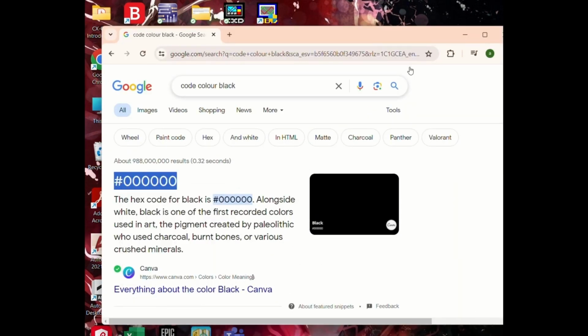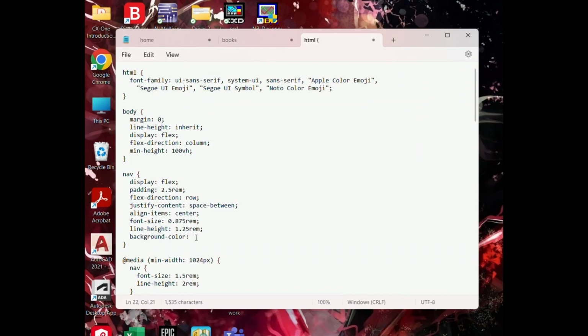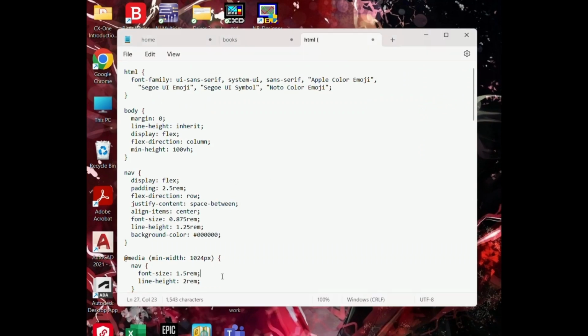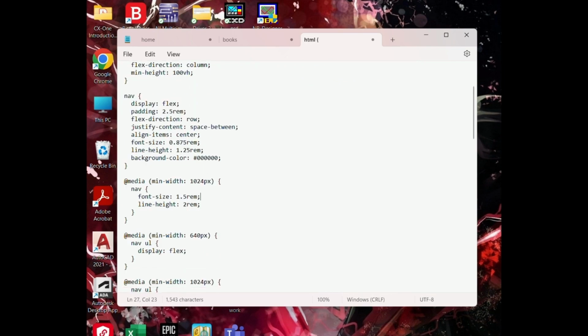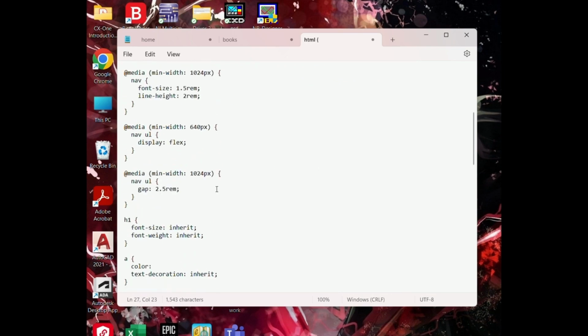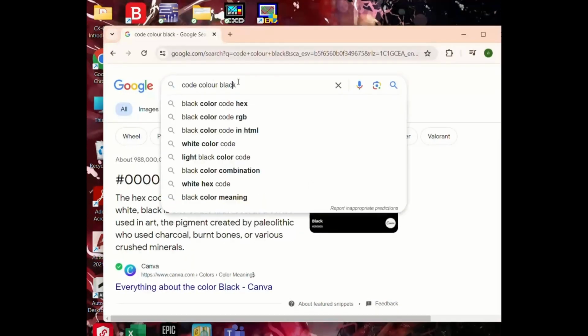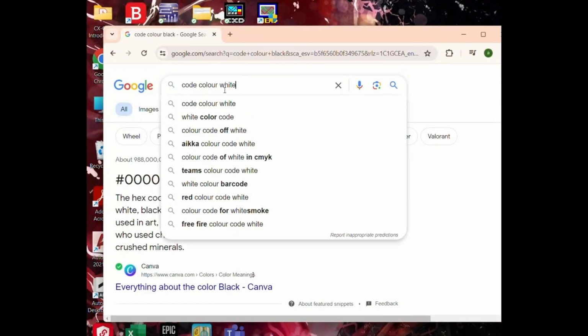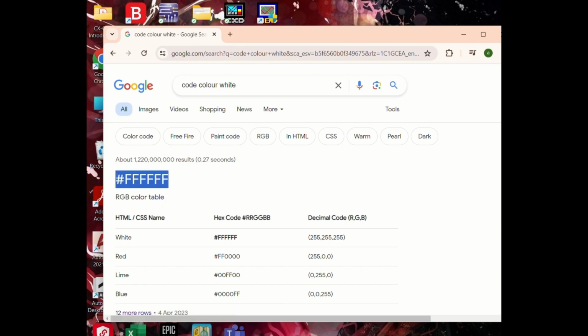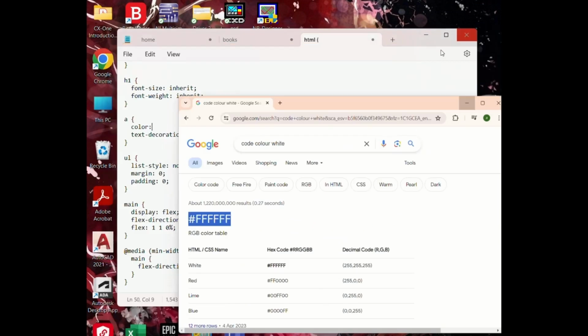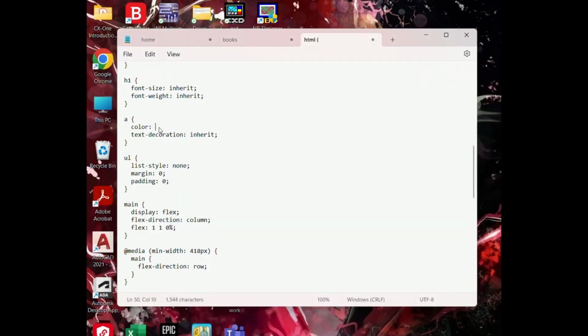For me, I chose black to make it look elegant. Here is the font color for the navigation bar, where I took white, contrasting with the black background just now.